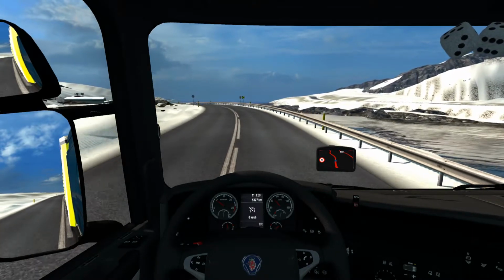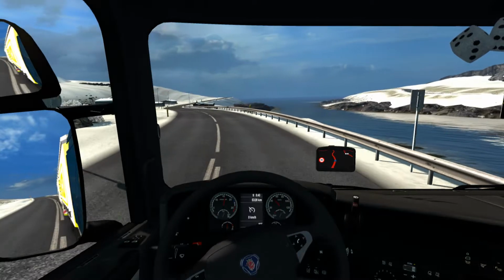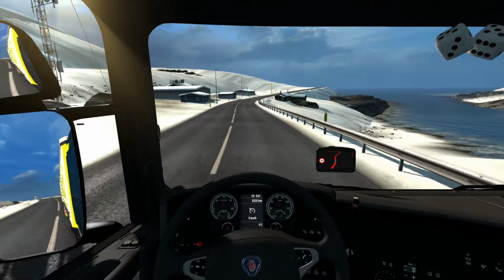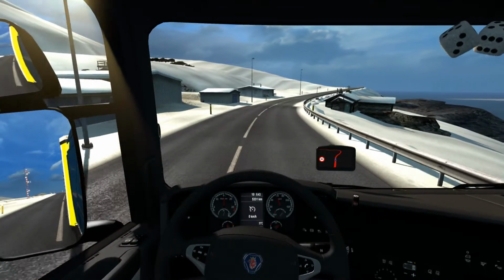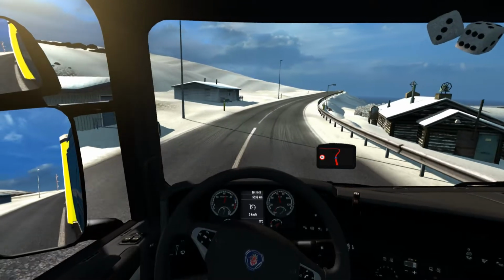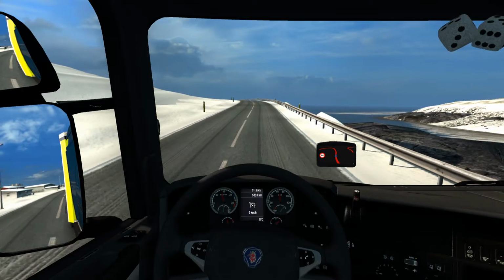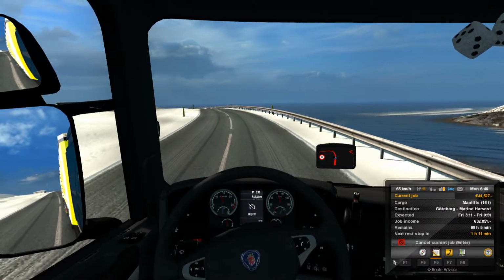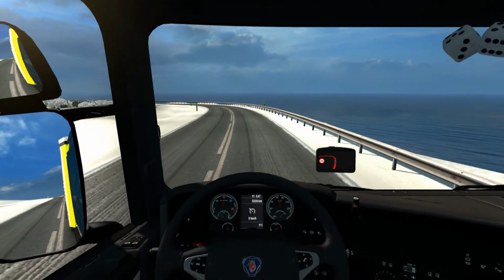If I do this every day, I'm not sure if I can handle it. Maybe at some point I'll just keep quiet and drive like this. I'm not sure if you prefer that. So it might be a bit too boring already. Relaxing, yes, but maybe a little commentary wouldn't hurt, right?